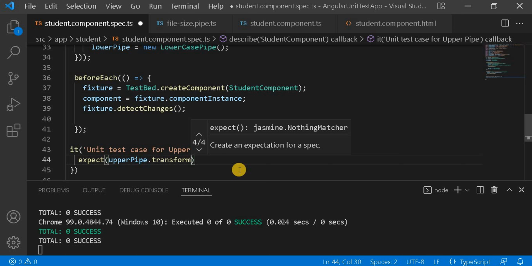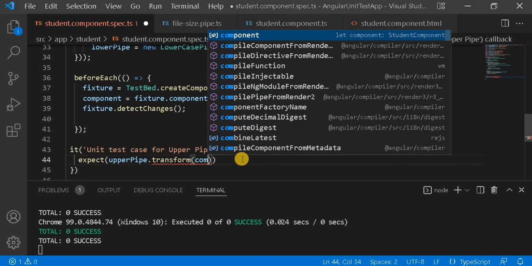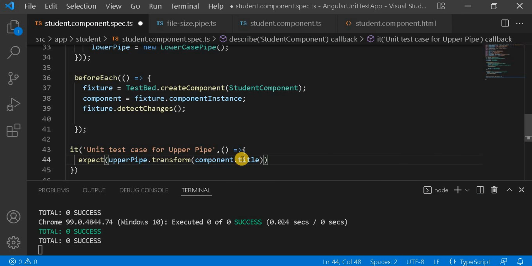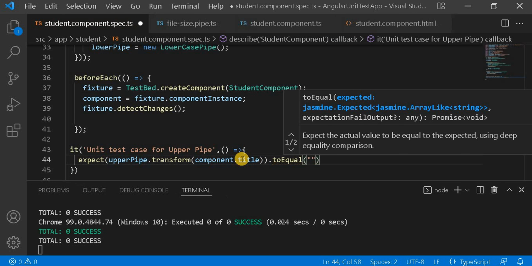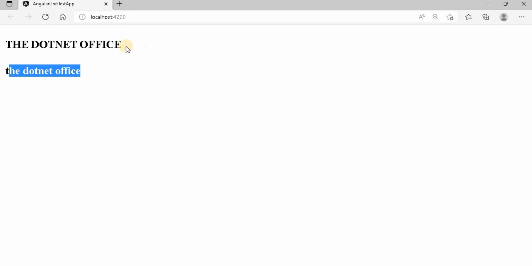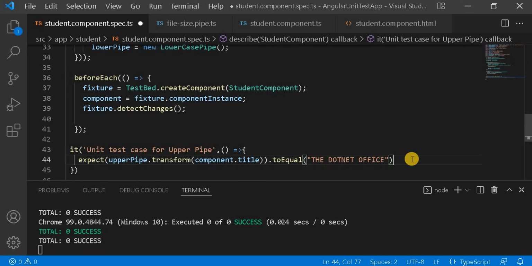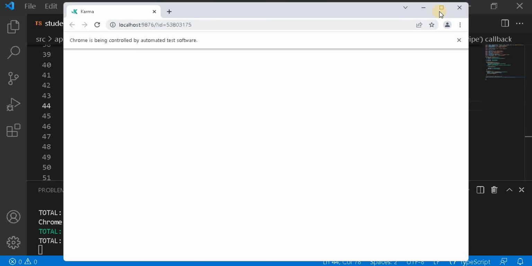Now upper pipe dot transform, and inside this one we have to pass a string, because the upper pipe always works with strings. So we pass component dot title, which we have, and then toEqual, and it should equal the .NET office, meaning in uppercase. Let's check that it is working as expected or not. Currently it is 0, it should be 1, and we can see it is passing as expected. And if we go to the browser, it's loading.